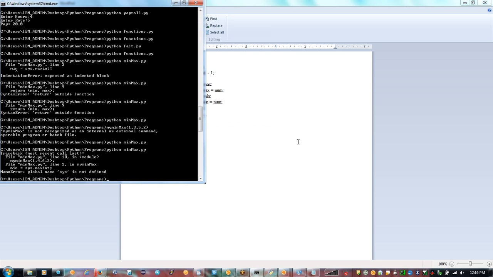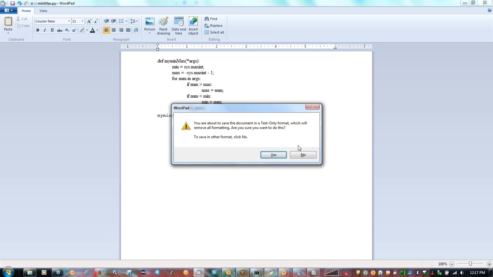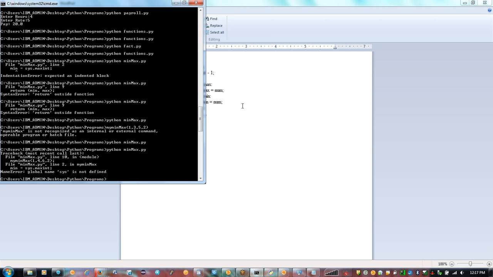Please use Notepad++ or some other editor, because WordPad is actually pretty bad. Every time you put a double quote, it will auto-indent. Not only that, this will actually corrupt a lot of things. If you put a double quote, it will tilt them, and then Python will give an error. Yeah, this is correct. Go ahead.